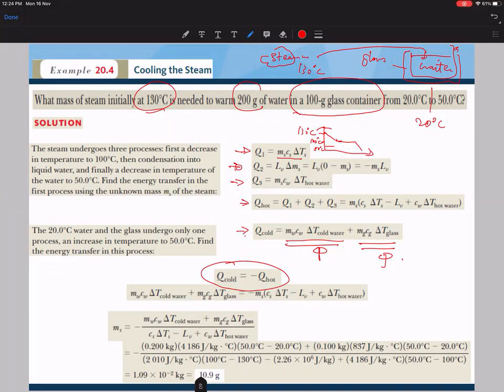So it is the heat energy transfer, firstly, as the temperature change, and then you have the additional case for the steam for phase change. And of course, finally, when all the steam turns into water, it has the temperature change again in the single phase. So that is the idea.